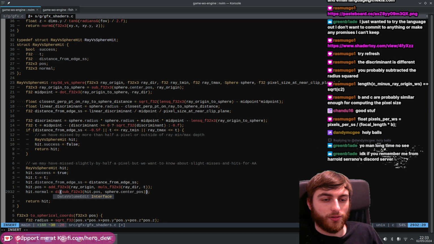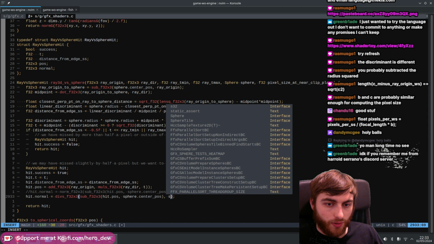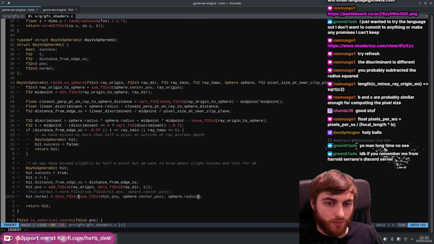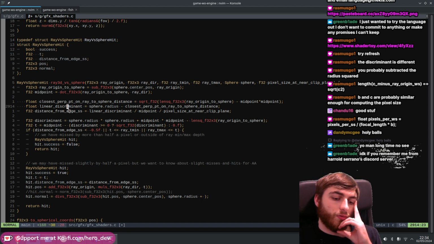Maybe. I got an idea. So I think you can do divide, and then probably sphere.radius plus. So this will give you negative when you're on the outside, positive when you're on the inside.